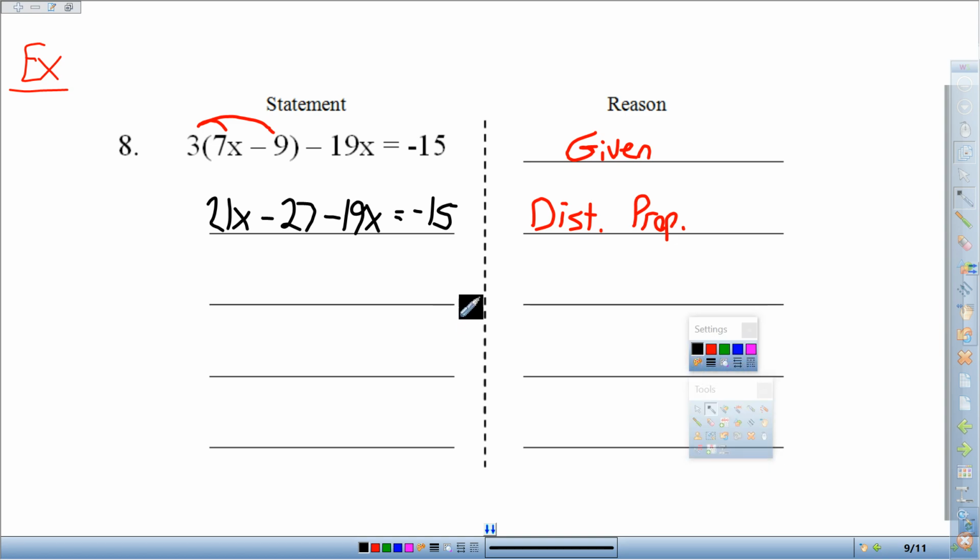If you guys notice the next step, we have variables, but they are on the same side of my equal sign. Okay, be really careful. It'd be super tempting to just say, oh, the minus 19x, I'm going to add 19x to both sides. No, they're on the same side. I'm going to combine them together. So that kind of points out my next reasoning. I'm going to be combining these like terms. So that is going to be my reason. Let's jump over to that real quick. Combine like terms.